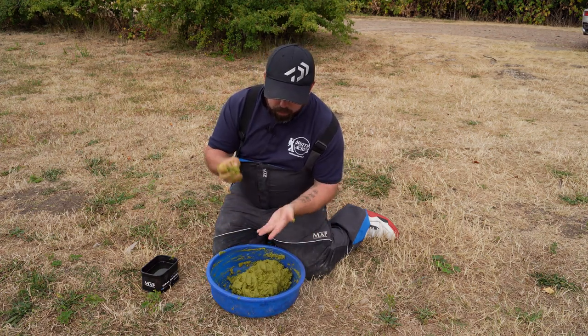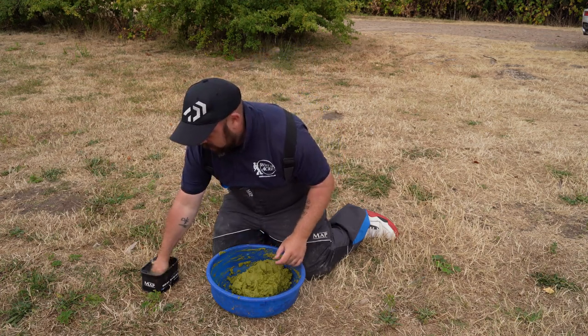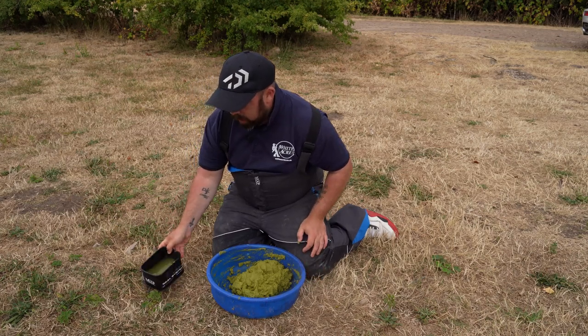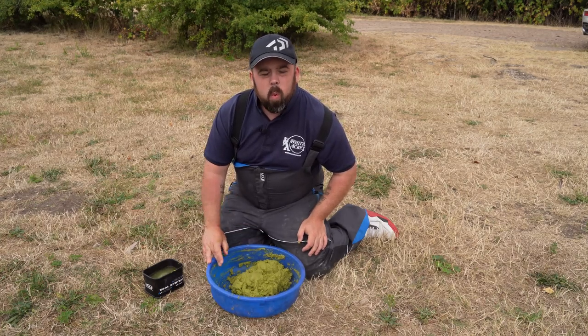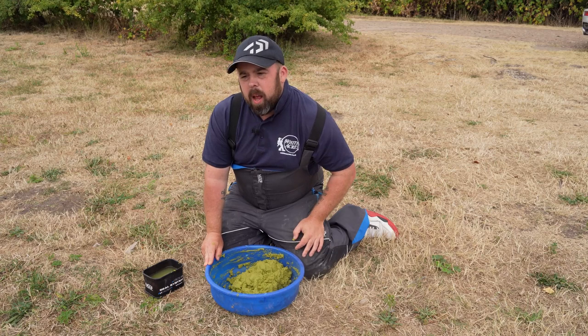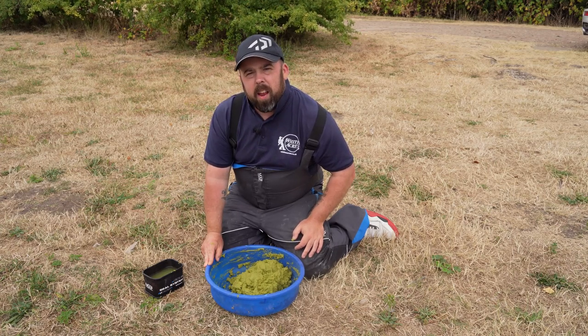You can see you're dropping it and it's creating a flat bottom. That's the kind of consistency that we need. We're going to have a little tub there to dab your hands in water. That's always a good thing to have. What we'll do is have a quick little dabble and show you whereabouts it is on that peg that we're fishing, before we have a little jog through the rig and, fingers crossed, get in there and have a few fish.